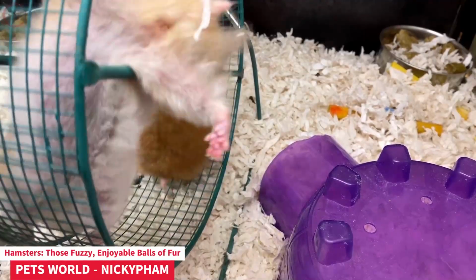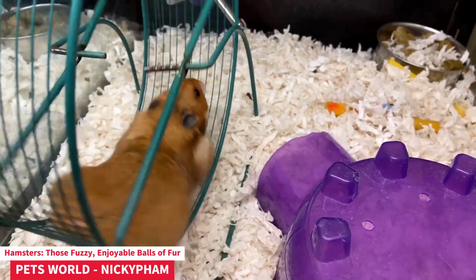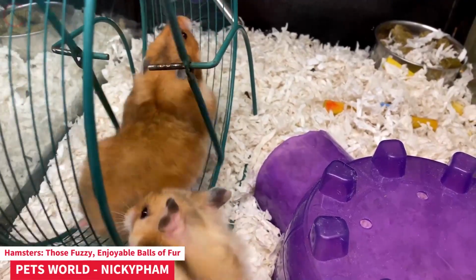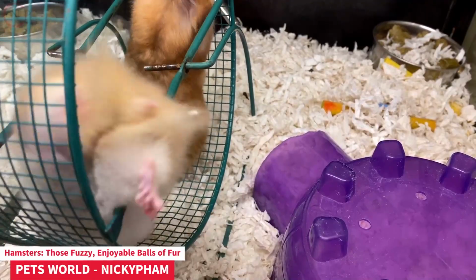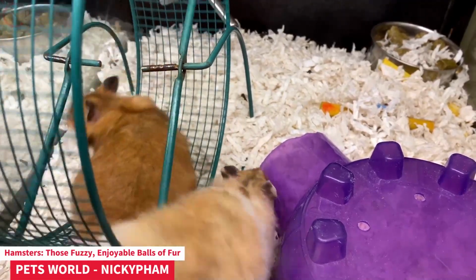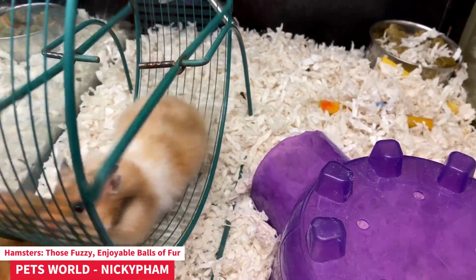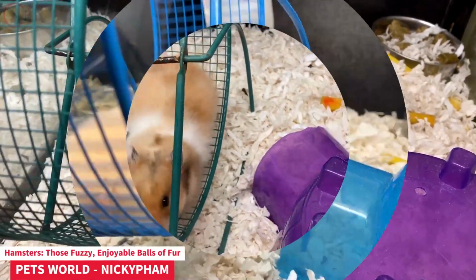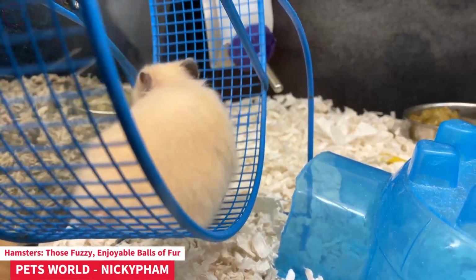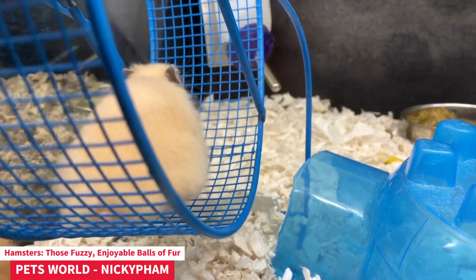If its cage is made of plastic, your hamster will inevitably attempt to escape by biting through the bars or scratching at the bars. When cleaning the cage, keep an eye on their behavior to make sure they are not digging a hole. Some hamster owners opt for a metal wire cage with small gaps to prevent their pets from escaping through the bars. The accessories you buy will depend on your own taste.